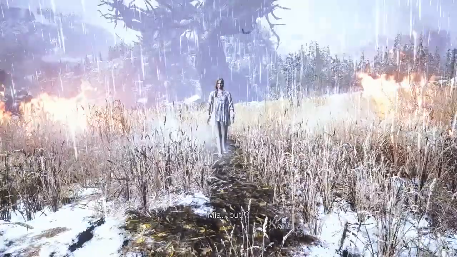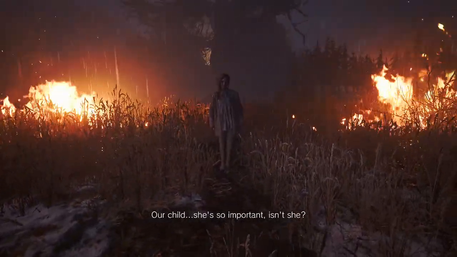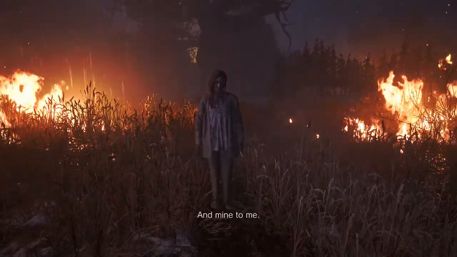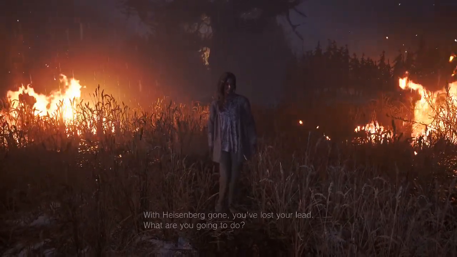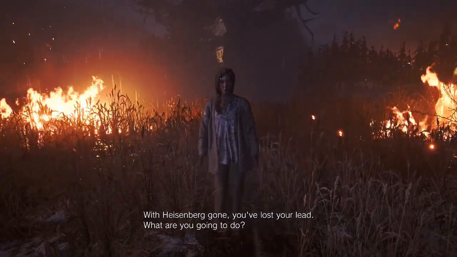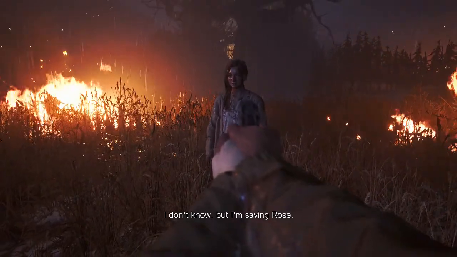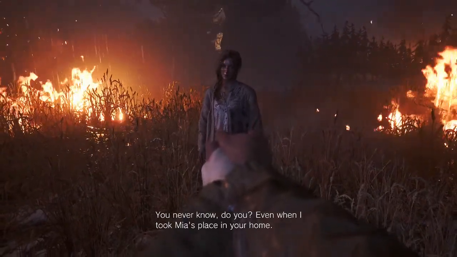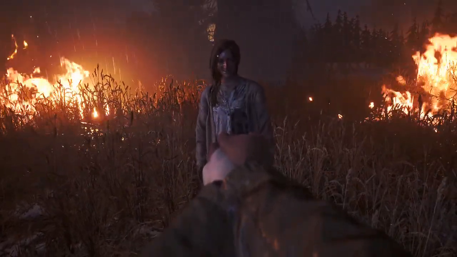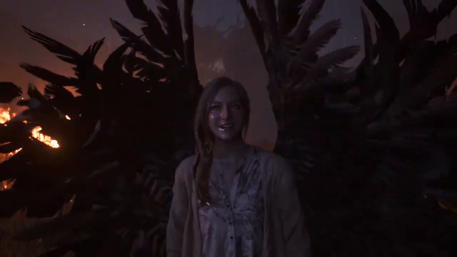Mia? Our child. She's so important, isn't she? She's everything to me. And mine to me. With Heisenberg gone, you've lost your lead. What are you going to do? I don't know, but I'm saving Rose. You'd never know, do you? Even when I took Mia's place in your home. Poor Ethan. Who are you? Where's Rose?